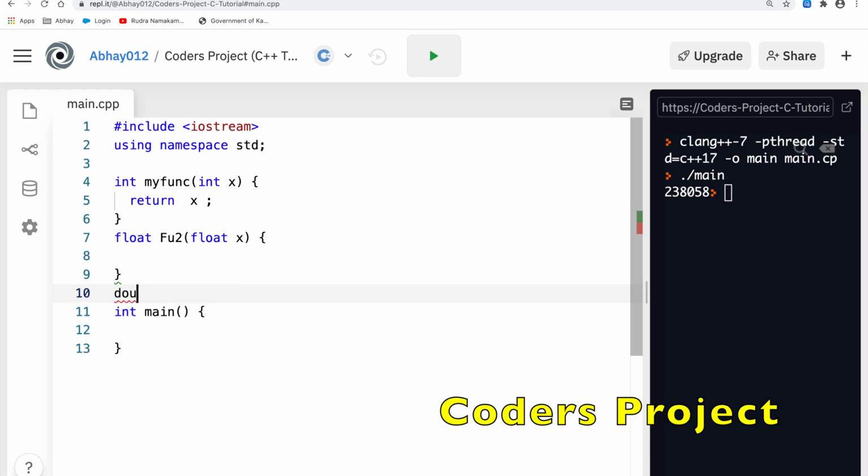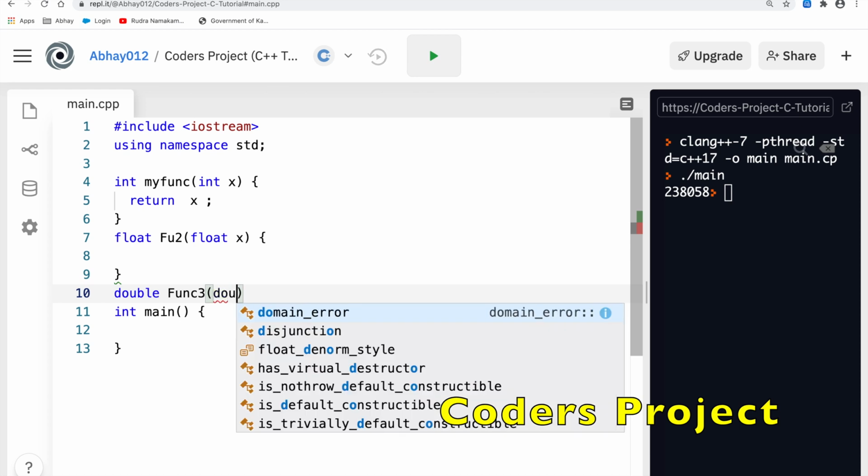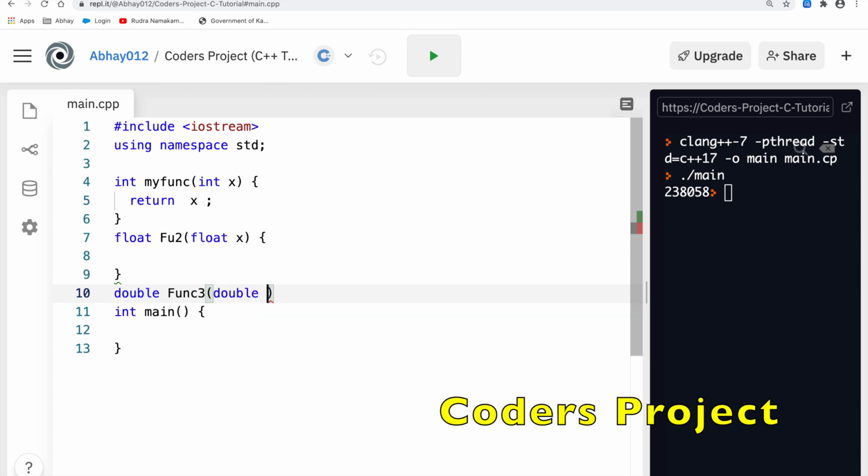And then double function 3, double, and then x. So this is basically an example of function overloading where we are specifying the variables to be the same. But when we call the function, it's going to give us different values because under this function, it's a specified variable x, under this function it's a different variable, and under this one it's a different variable.